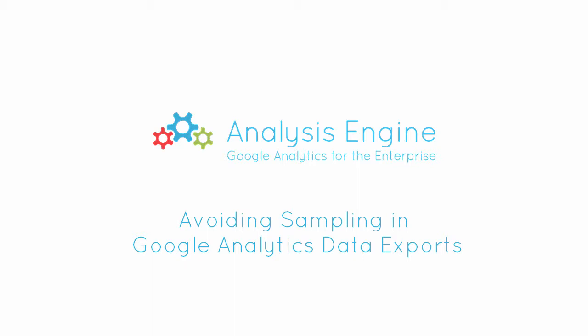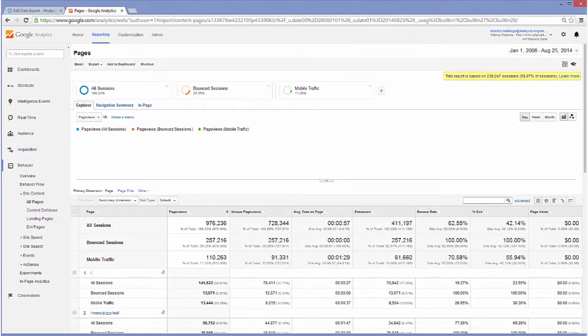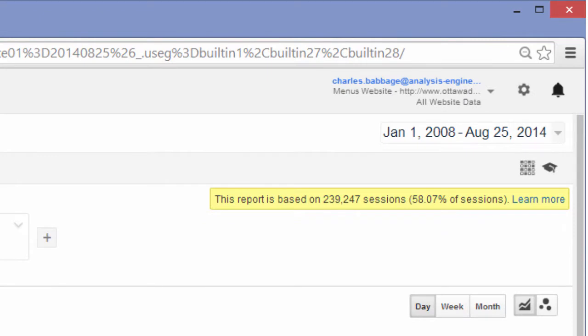In order to present data quickly, Google Analytics often samples the data it outputs, meaning that the numbers you see are actually extrapolated from a smaller sample of your actual traffic. While this is great for the speed of reporting in cases where you want a quicker answer to a question, there are many cases where, for reporting, only the actual numbers will do.